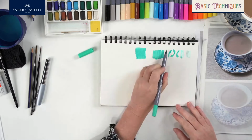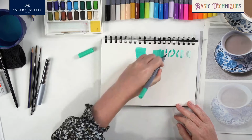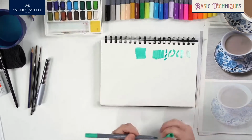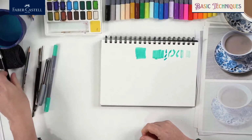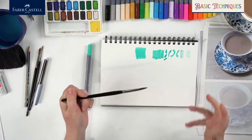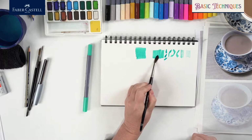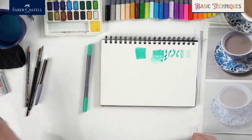You can do all kinds of interesting things. You can do leaf shapes as well with bending the tips if you want, but I basically just use these. And then we can add water to it. So I am using a round brush today, and we can put water on the side and soften these edges. So this is why I like these.